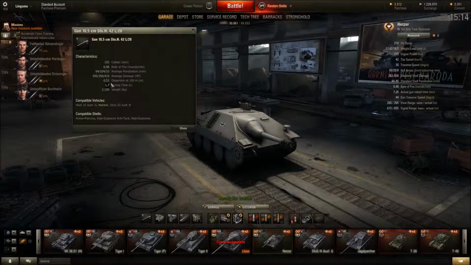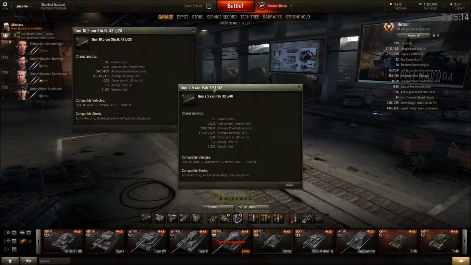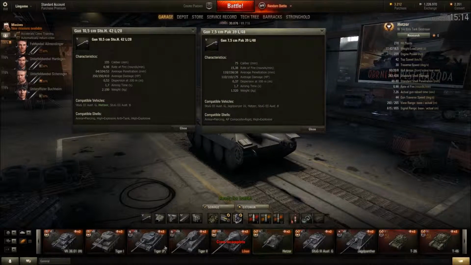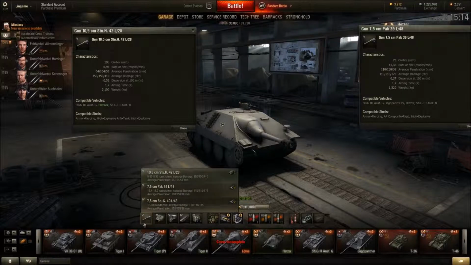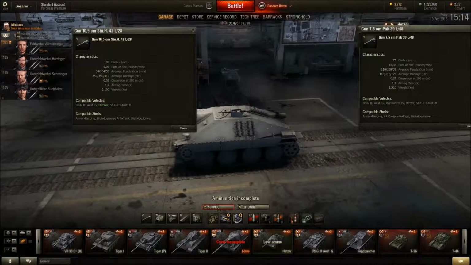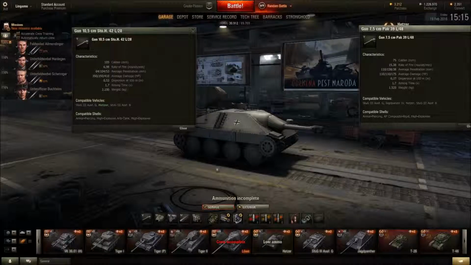Its aim time is quite fast, but its dispersion is terrible, which is to be expected from a derp gun really. Now the rate of fire, just short of 7, is actually not that bad. But me and my friends have been having a little bit of a discussion off screen, because there's another gun you could very well use on this tank, and that's this one. The 7.5 centimeter gun. One of the big problems with this, as far as I'm concerned, is that it's not a derp gun. And I do like derp guns. But let's return to the derp gun here.